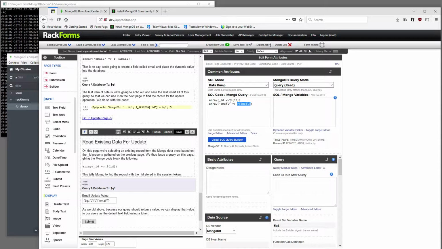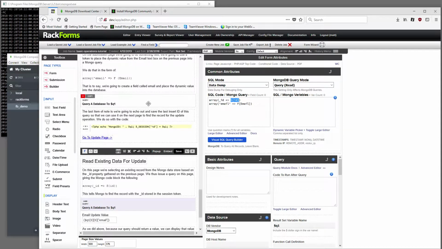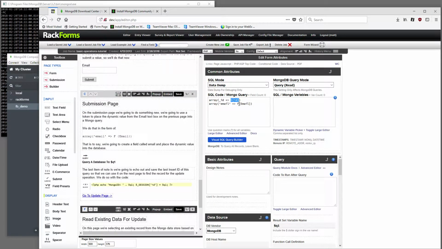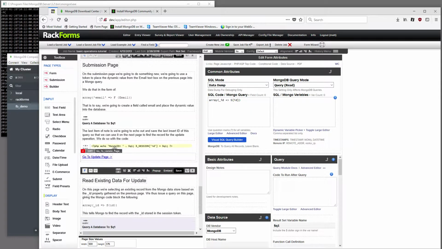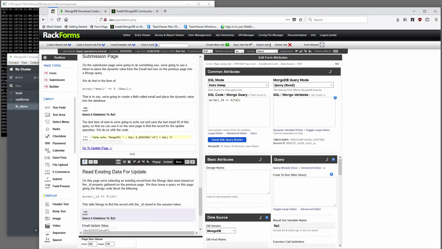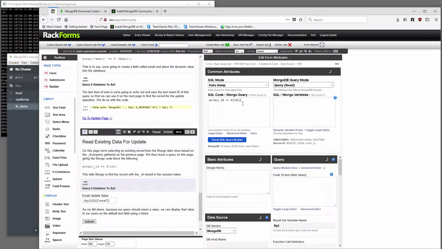Well, in this particular case, we're using the query, and the structure is grab me the field called ID where the ID is equal to this value. And the S right here is just session. So we have form fields, F tokens, and we have session tokens for S right here. And so that is going to grab the value, again, that we've inserted, that unique identifier, and it's going to use that to grab the value.